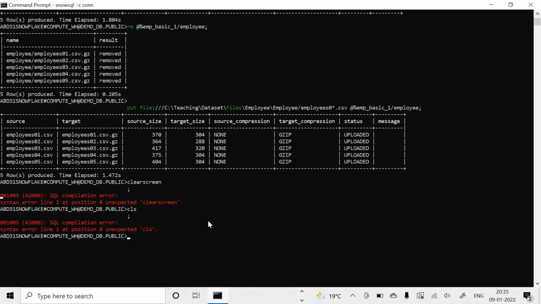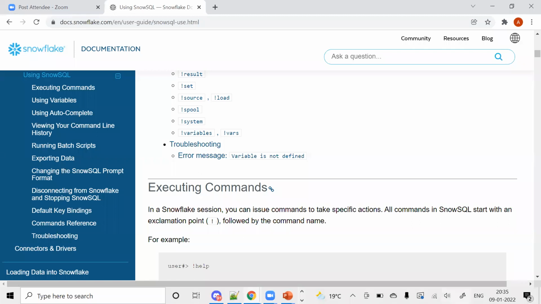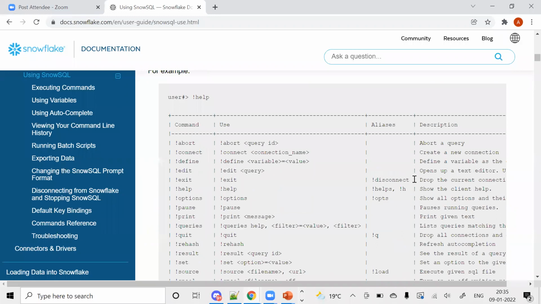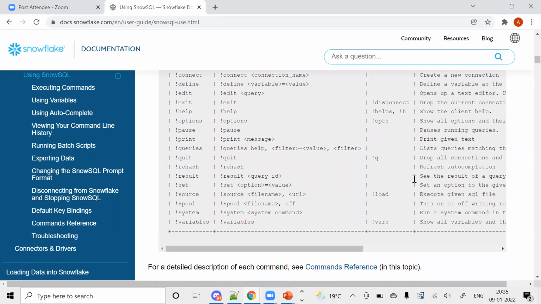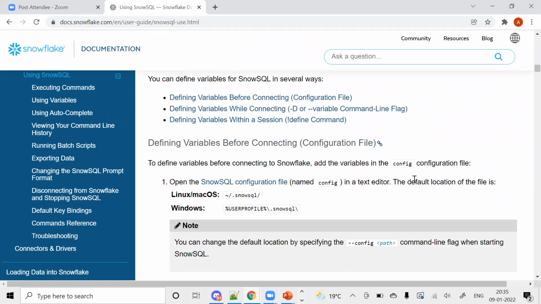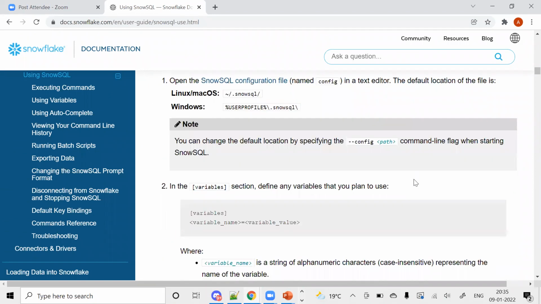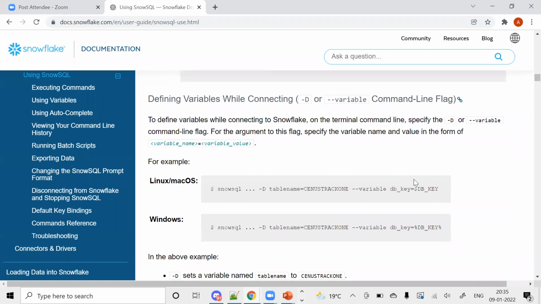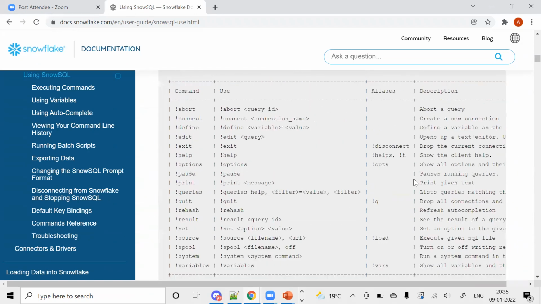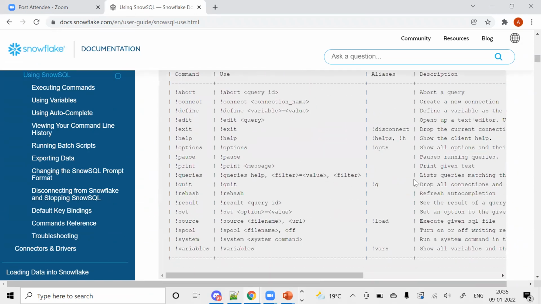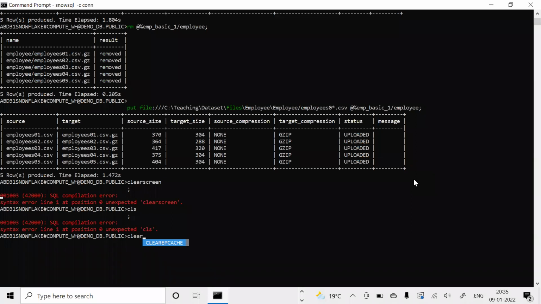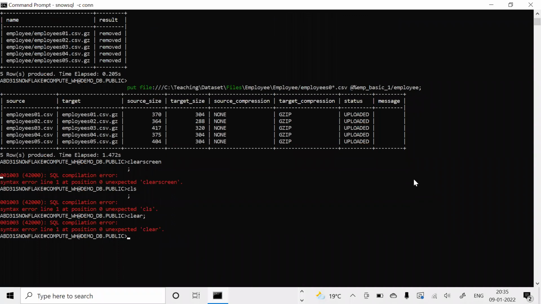If I exit, it will exit out of Snowflake. I was earlier struggling with this clear screen command, but my student found it out and told me how to do it. I just forgot. I'll find it out, it must be in some chat. Just type clear. Yeah, it doesn't work like that. You have to know the correct one.